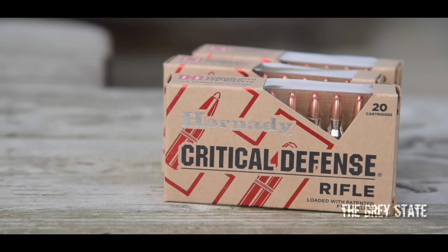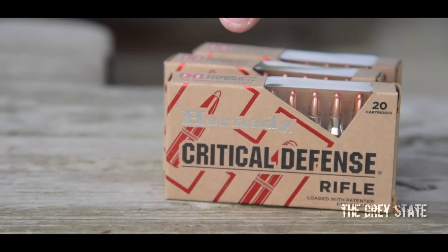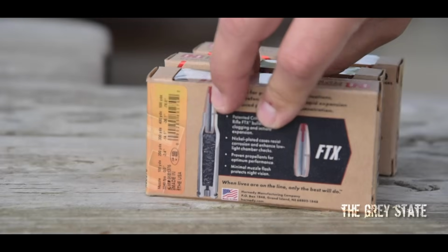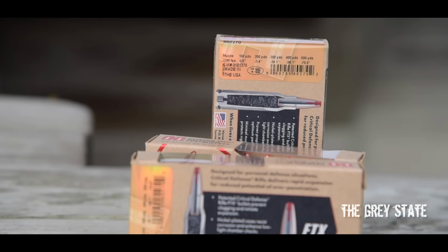So in that spirit, today the round that I'm going to be taking a look at is a new for 2018 round from Hornady. It's their Critical Defense Rifle. Okay, so let's talk about this round a little bit. First, this is the 55 grain version. It's got an FTX projectile that has a soft polymer tip in it. The ballistic coefficient is nothing to write home about, but it's not meant to be. It's a personal defense round. It's a 0.175 ballistic coefficient. It's got a published velocity of 3,240 feet per second at the muzzle, which is pretty smoking for a 223 Remington. So I'll be interested to see how this thing actually clocks.